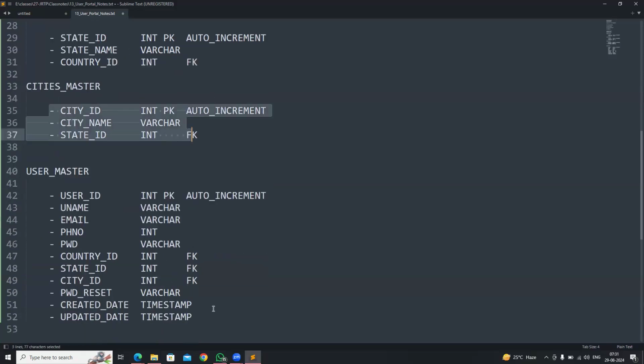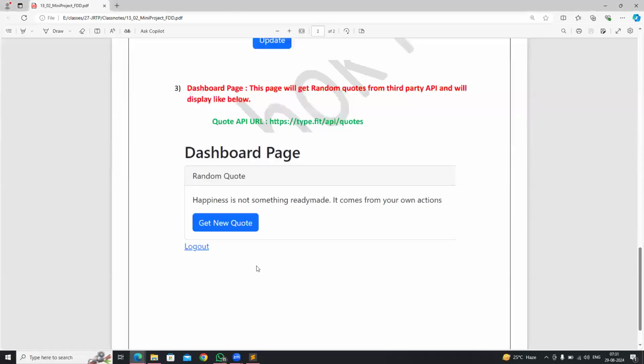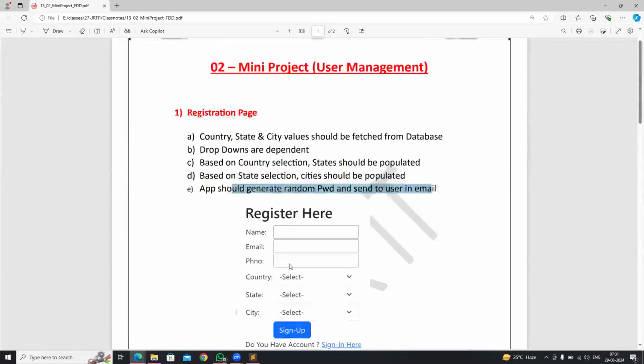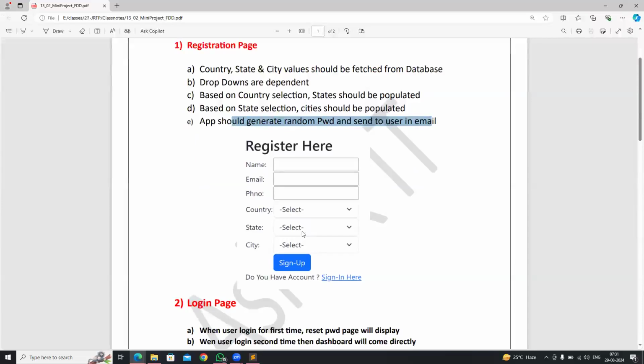But when we are storing the data from the form, we will get all these details, right? We will get the country details from the form, the state and country ID from the form, the state ID from the form, and the city ID also from the form. Okay, sir, makes sense. So we have the separate tables, and we have a combined table also to combine those data. Correct.